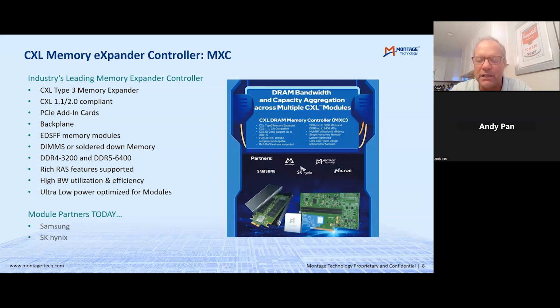or EVB cards. We also want to make sure that you have the hooks so you can do your engineering work. We'll support both a DDR4 EVB card and a DDR5 EVB card. And then we want to make sure that if you want to work with various vendors, you have the opportunity to work with multiple vendors on this solution.